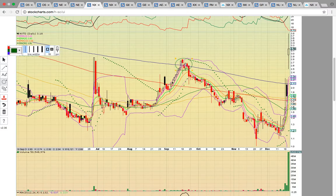Notice how that was resistance in September, and it failed to break above that level and pulled back. Then yesterday it hit that level, failed to close above and pulled back below and formed the black candle. And so that was signaling downside risk. There were no unfilled gaps below, so the gaps have all been filled by the wicks on these candles, and it did bounce yesterday off the 200 and 100-day simple moving averages. That's the red and the gold line. So that was bullish that it was able to hold those levels.